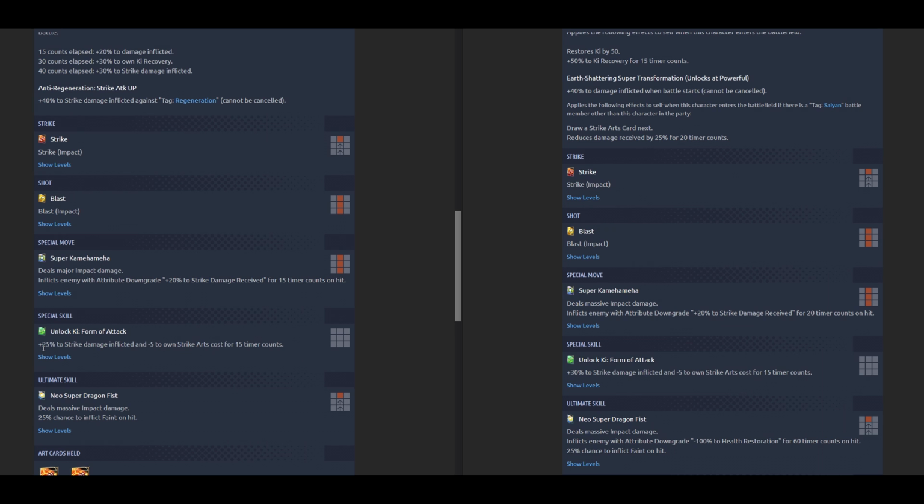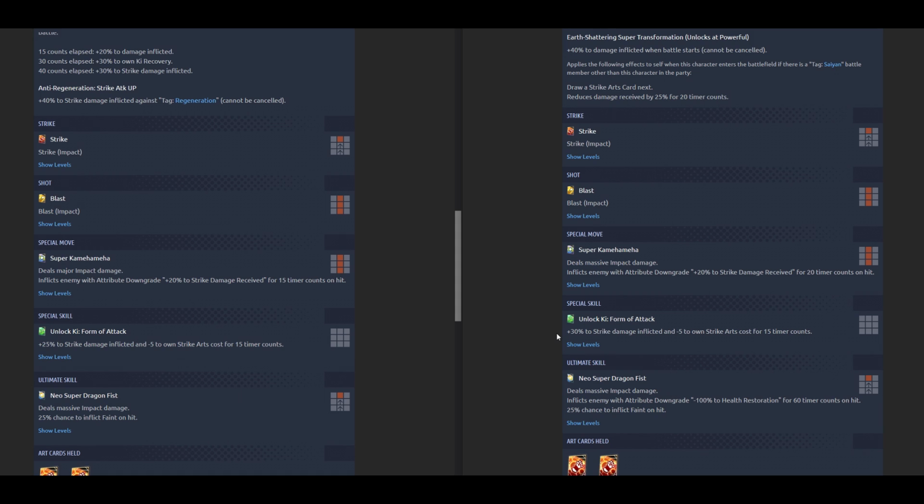His green card, just absurd. 25% to strike damage inflicted and -5 to own strike arts cost. Now it's 30%. 30% additional strike damage is insane for a unit that will easily get 100% damage inflicted just floating around after 15 timer counts. So it does not take much for this Goku to be shredding people.